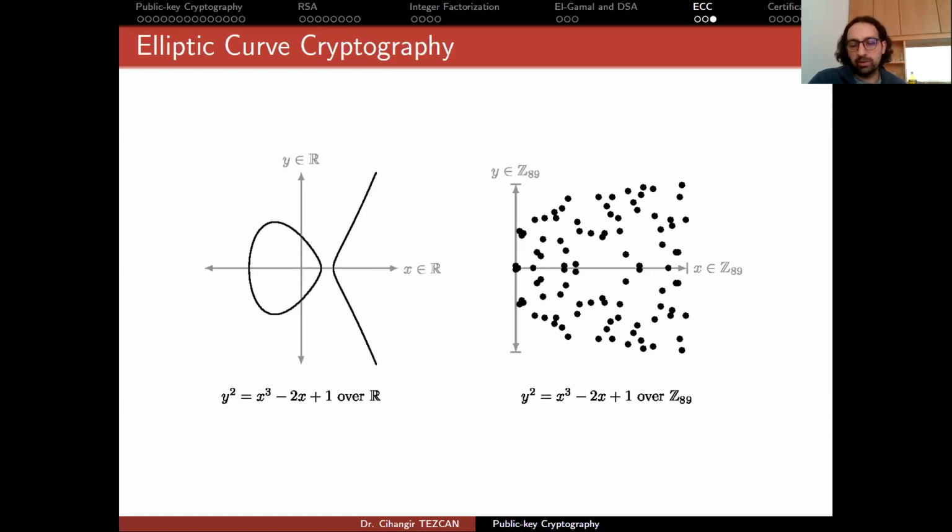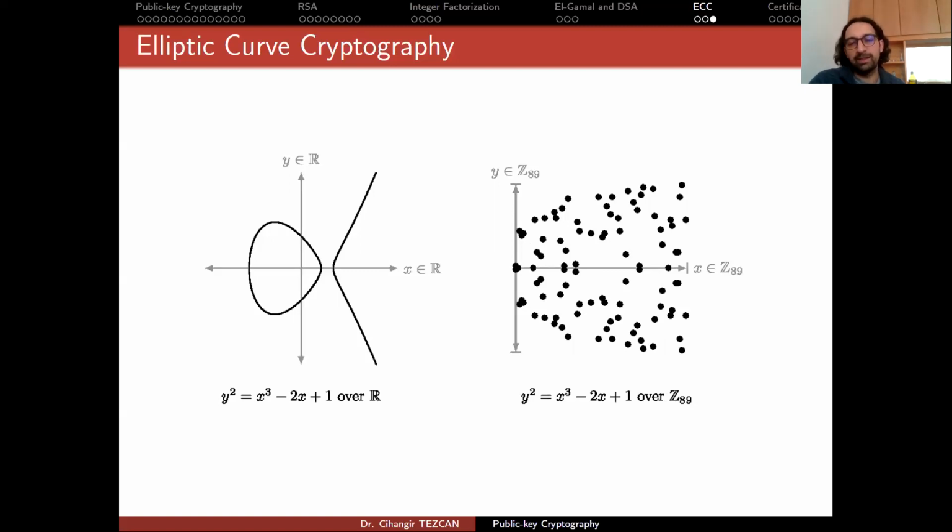One question might be how many points you would get once you do this reduction. Actually, there is a very good algorithm to check this. So we know around how many points we get when we have an elliptic curve and define it over a finite field. So this is the basic idea actually. So this way, we can add 2 points and so on.